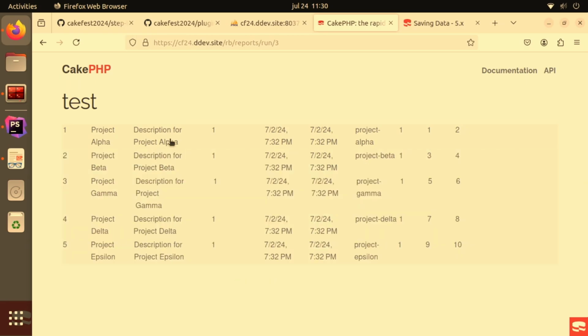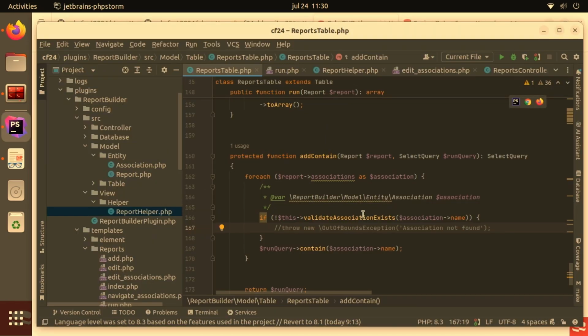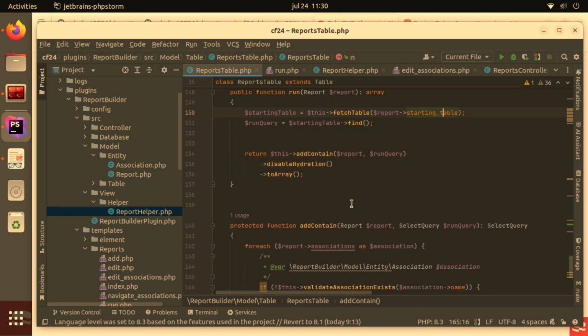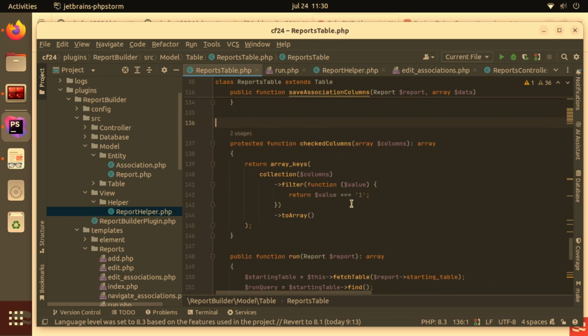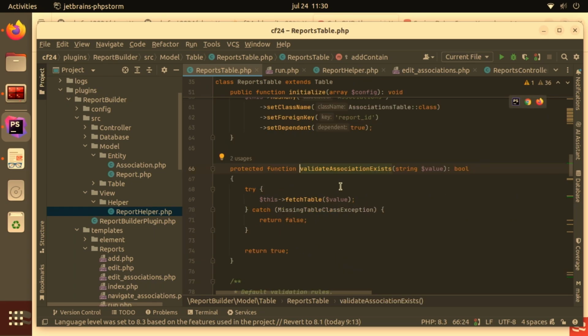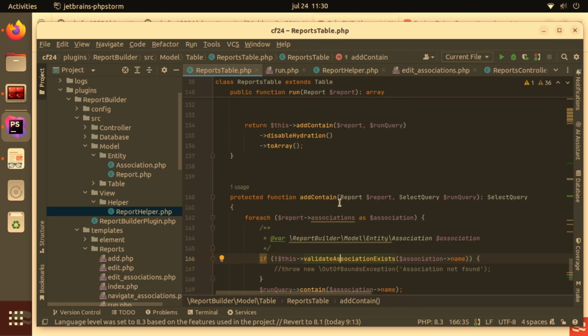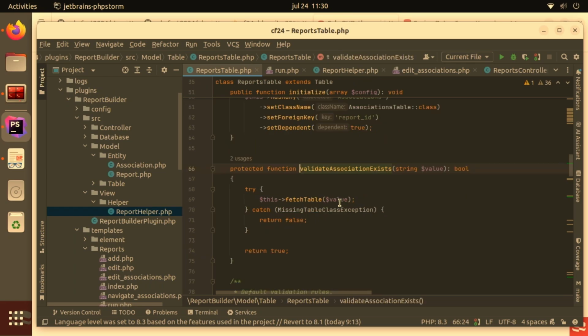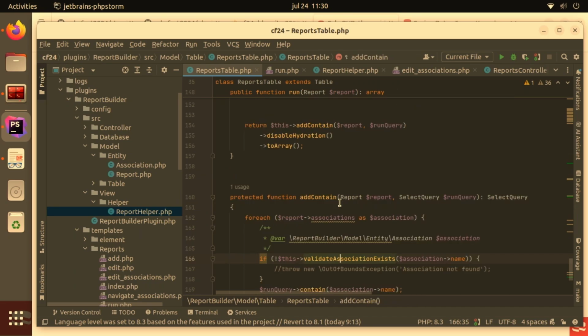So here, let's fix that. So if not validate association exists, so I'm trying to fetch a table with a value. On the value is the association name. This is not the value we need to use, right?